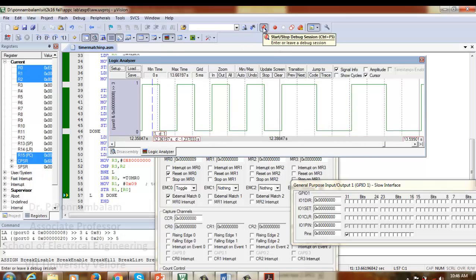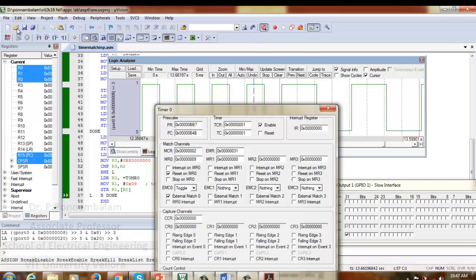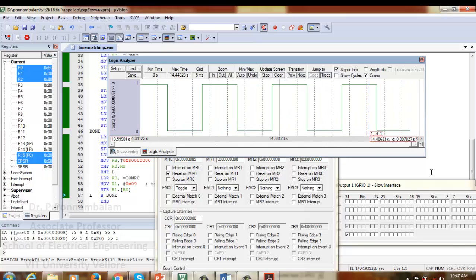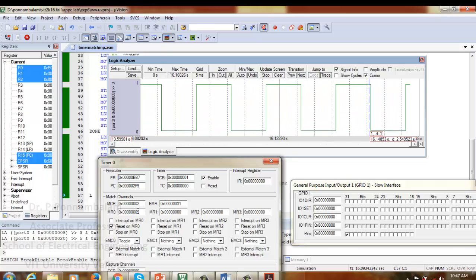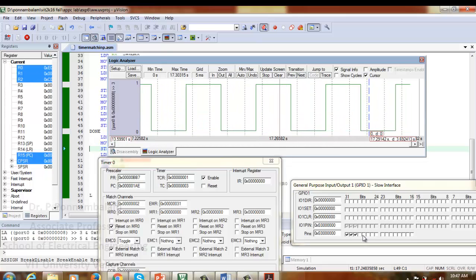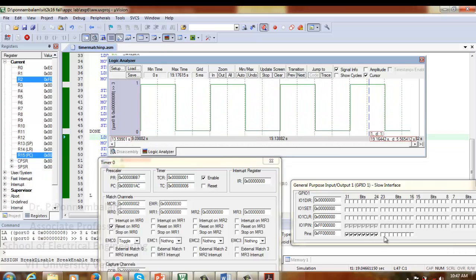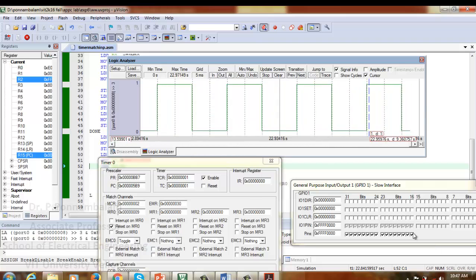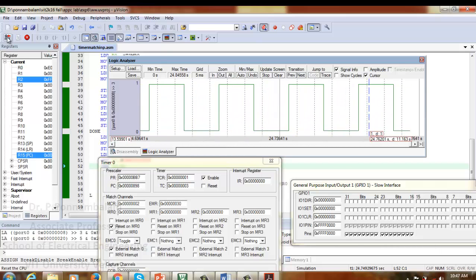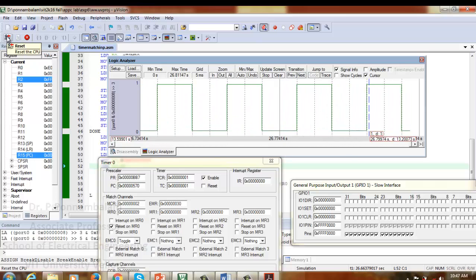So this is for in case if you want to change the frequency while the program is running, using one port as an input port. In case if you want to check this one also, we'll run it again. So here whatever the value MR0 is stored with the value 9, you can see over here. So even if you make it again with some other data also, the value of MR0 is not going to change, because we have written the program in such a way like once the data has been changed, that's it. So we need to reset it to make the program run in the older value.